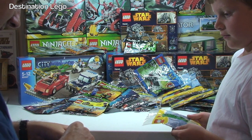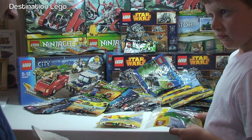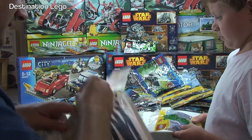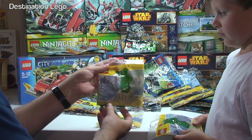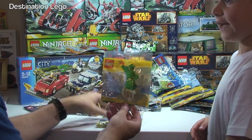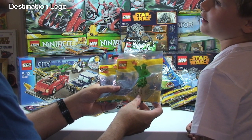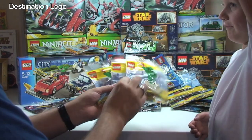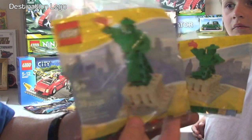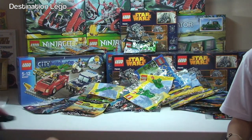The only thing I don't like, Kate, is the sticky tape on them — not entirely sure about that — but thank you anyway. If you're watching Kate, I'm guessing you had them hanging up or stored that way. We have set 40026 — and that is the Statue of Liberty! Ethan has learnt the Statue of Liberty is in America. We've got three of those guys. I'll definitely be building one and giving my review, and the other two will go in my collection. There's also another polybag in there.